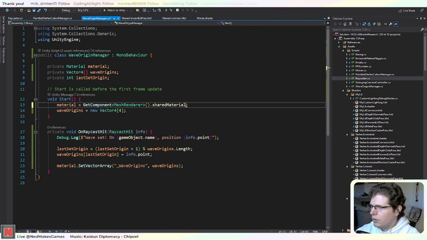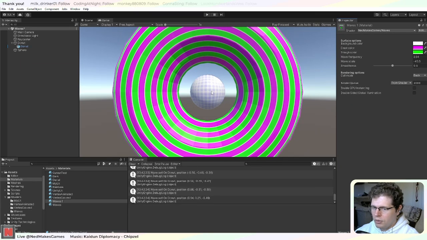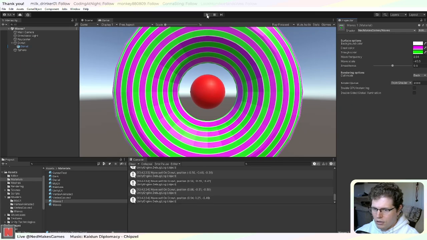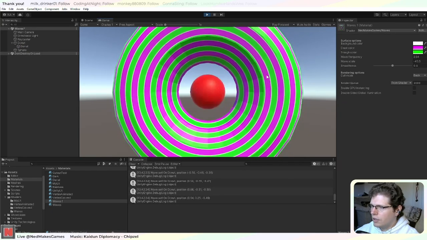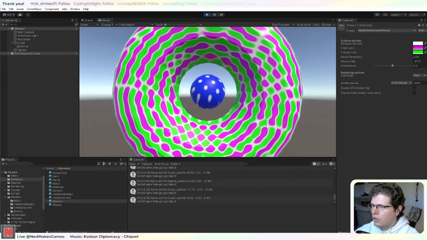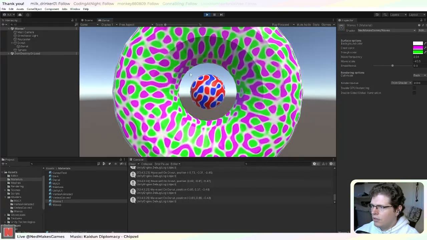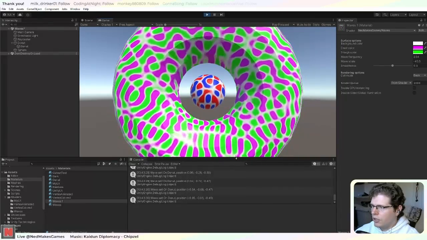This didn't work anyway, so we'll just use the shared material. New material, render material. That should have been the same as the instantiate, but I guess I'll try that in a second. Okay, now these are definitely two separate materials, but it seems like you can't set arrays.